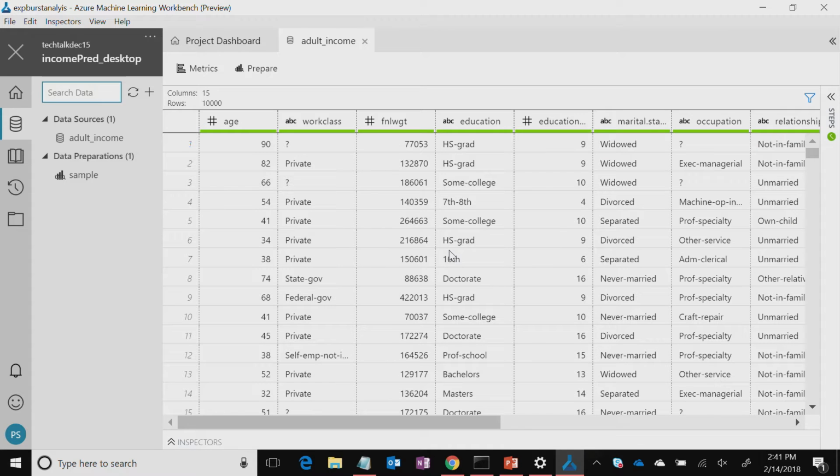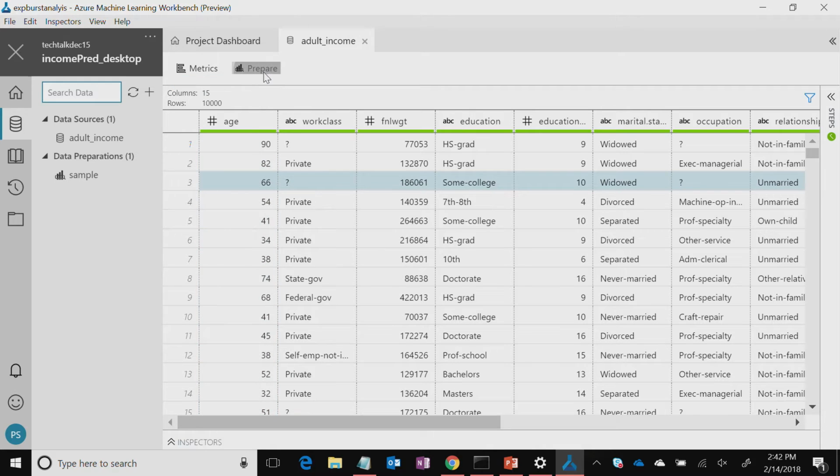So the other cool thing which we have is transformations. Now, a lot of data scientists would be familiar with either R or Pandas in Python, or things like that. But what if you could do some of those transformations without writing a single line of code, just show it visually, and then we generate all the code magically for you? So say in this case, I have this age field. It's 90, 82 and so on, but I want to bin it, for simplification purposes.